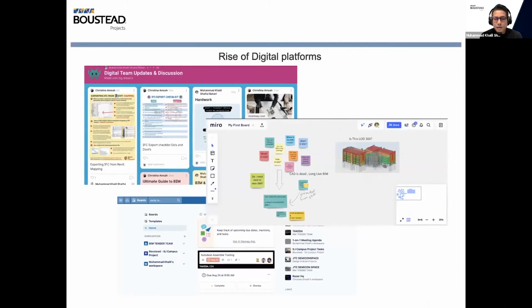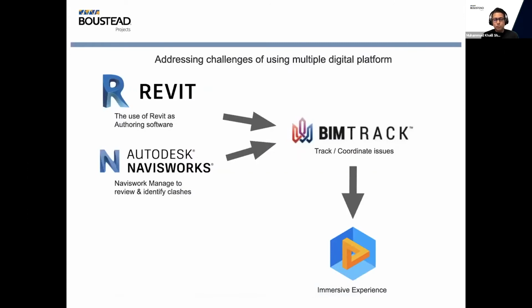Today, my team and my colleagues communicate a lot through digital platforms. We have Miroboard, we have Trello, and we have Padlets. Similarly, in the space of digital models using VR, we have all these tools that augment our processes.